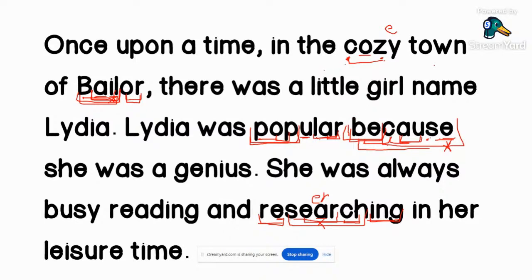Did I tell you what the word cozy means? I can't recall telling you what the word cozy means. So cozy is like when something feels very comfortable or when it gives you that kind of warmth. Yeah, so something that feels comfortable, warm, or even safe, or makes you feel like you really are at home, like homely or comfy, you would call it cozy. And cozy is normally used to refer to places.